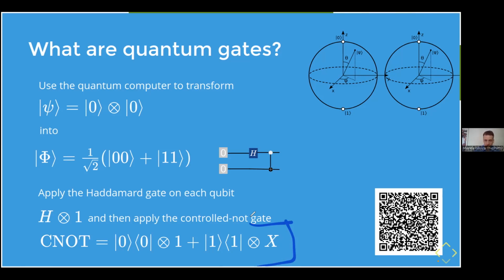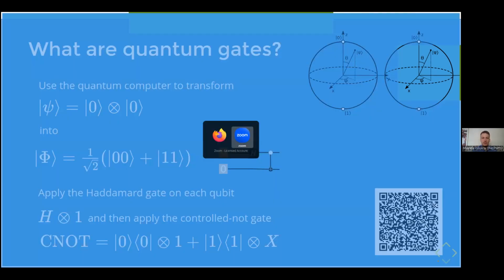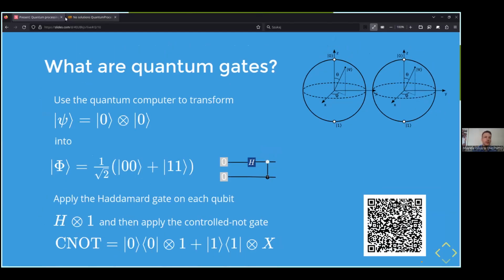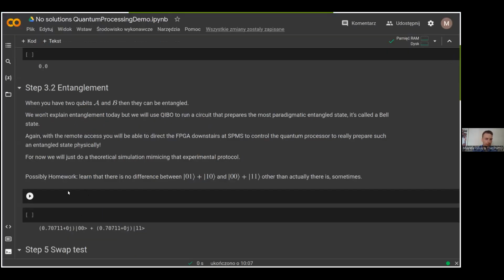Those controlled operators have a flag qubit here. This control qubit is like a flag, and this flag is switching the operation we apply. Okay, so that's our C0. And really, you could convert this to a matrix yourself, but we don't have to do that because we have it already in Qibo.